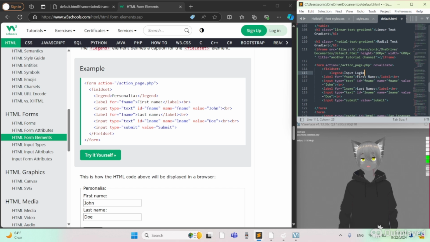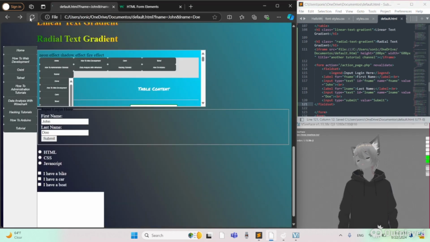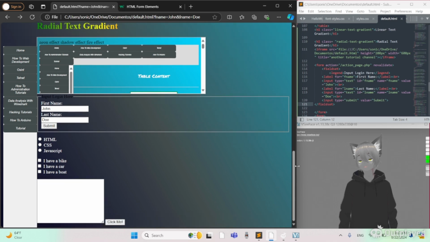I don't know, just do login here. Then you end legend, and you end the fieldset down here. Save that. And now we have it more visible right there with another label here.